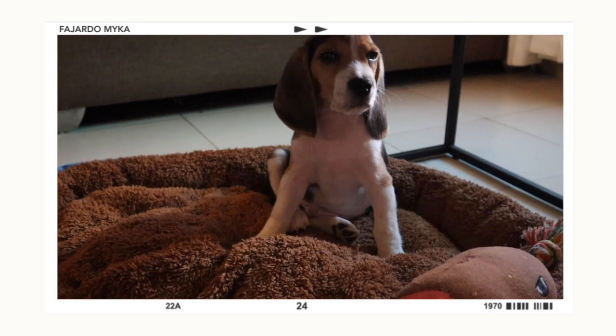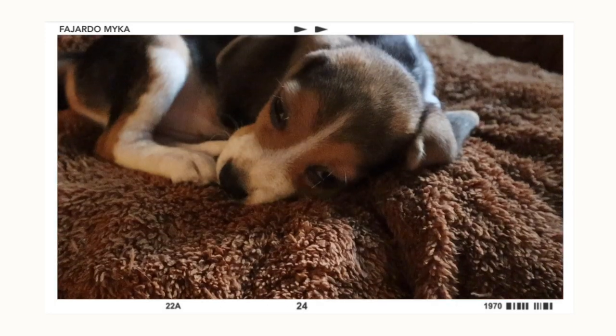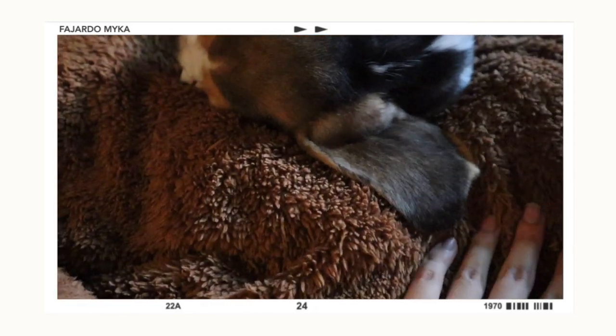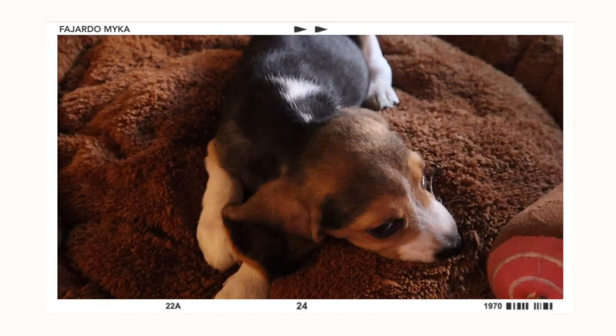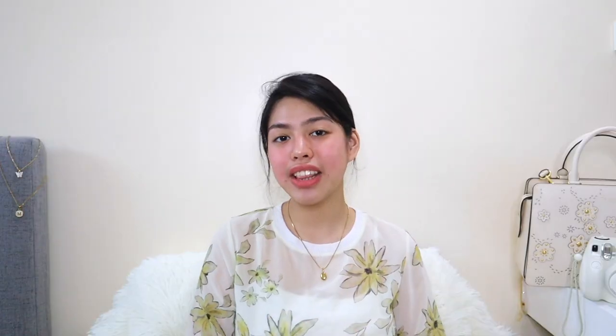The reason why I said the quality isn't that nice is because the sides of the dog bed aren't sturdy — medyo flimsy siya. The middle cushion isn't stable either, so you need to push it to make it stable. What I like about it is the middle part is removable, so it's easier to laundry and dry if you want to wash the dog bed every week or so. I got this in size large, but it's also available in small.